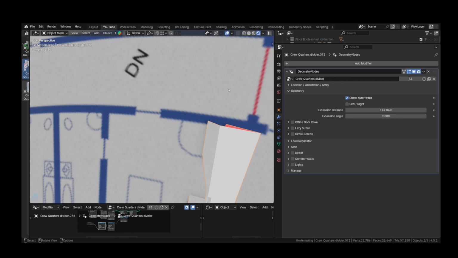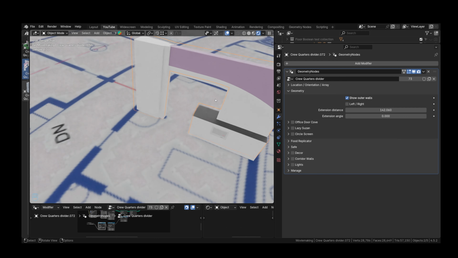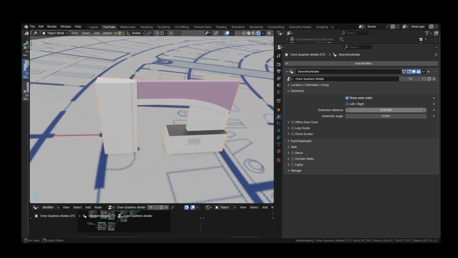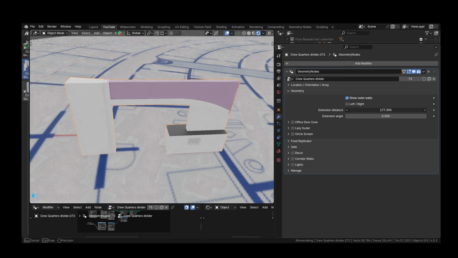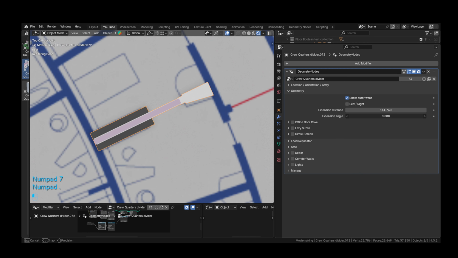If we look at the top view here, going left and right toggles that feature back and forth. The extension distance is variable, so if I increase that, we can go longer and shorter, so we can also change that extension angle at the end there. So that's what that's for. But typically my extension distance is between 140 and 150. And once we get the rest of the walls in here, we can tweak that as well.